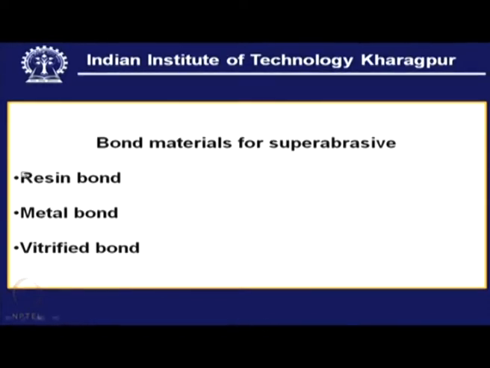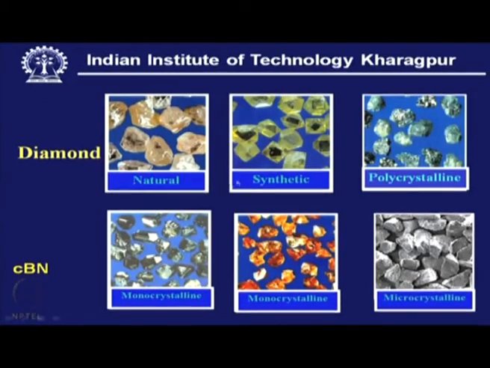So, depending upon the grinding problem, one can have a resin bond or a metal bond or even vitrified bond, and if we again look into these various types of diamond or CBN, then there is a correlation between the type of crystal and the type of bond which is best fitted for a particular grinding operation. That means this synthetic material, diamond or CBN, along with the bond material becomes an integral body to match a particular grinding operation, and it depends upon the work material composition, its mechanical characteristics and chemical characteristics.